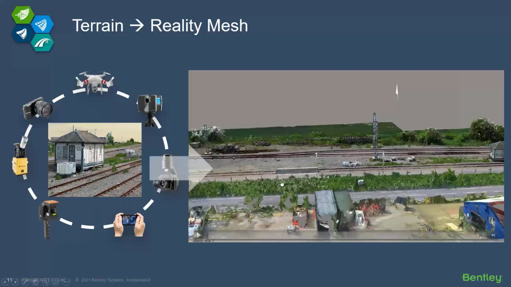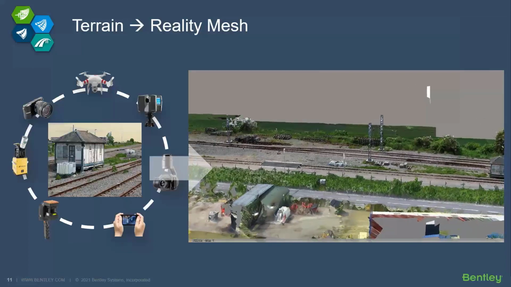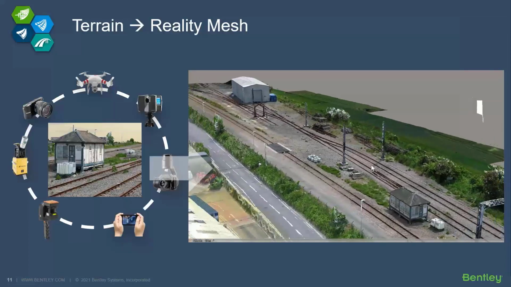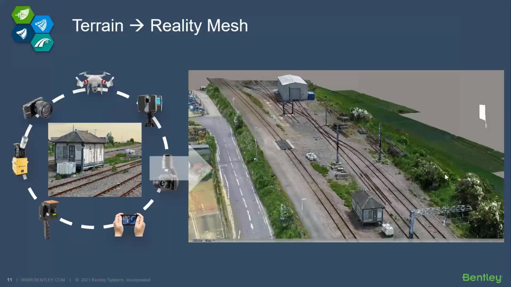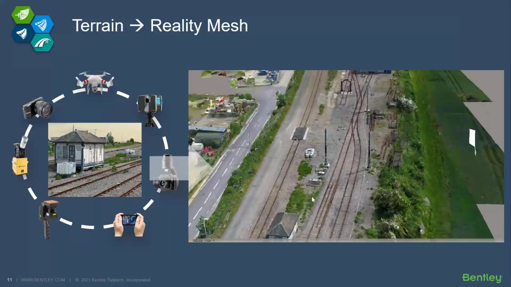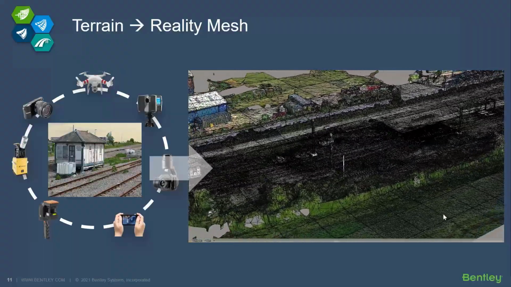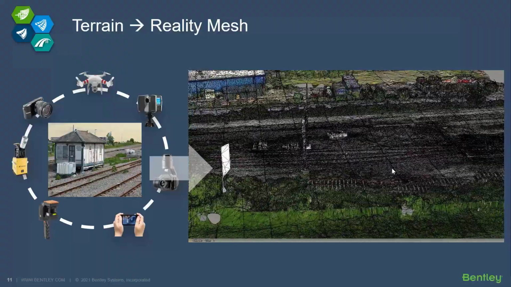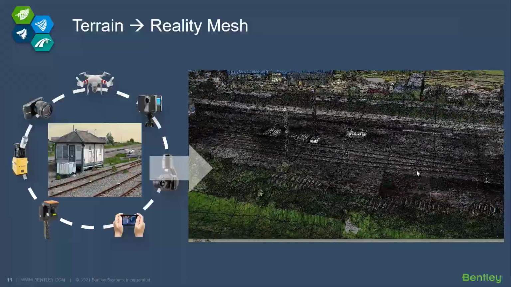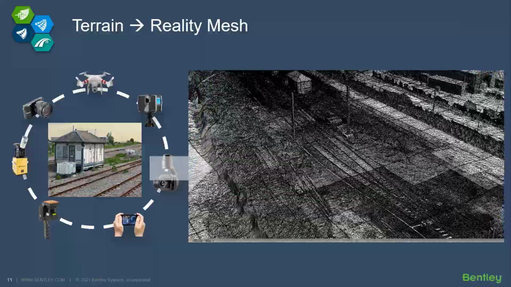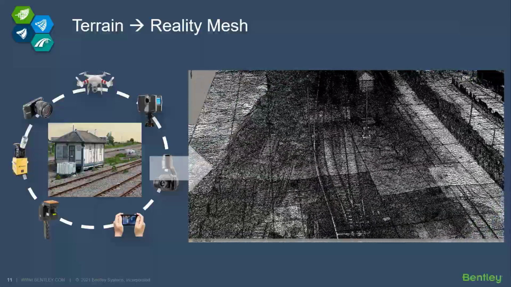This allows you to come up with data like this, which we call a reality model, or a reality mesh. This is not like a typical picture that you just stitch together. This animation you're seeing is a reality mesh that gives you terrain information.